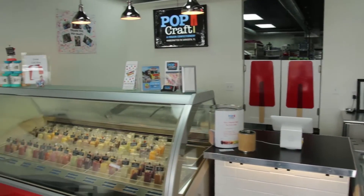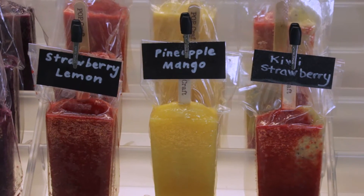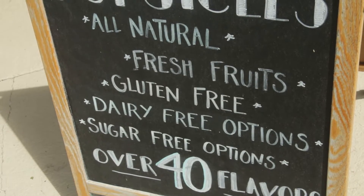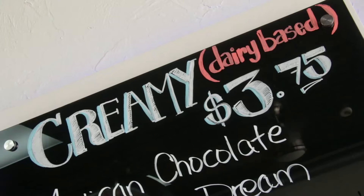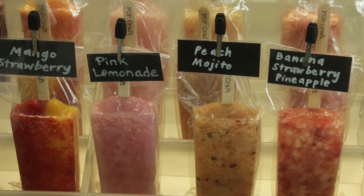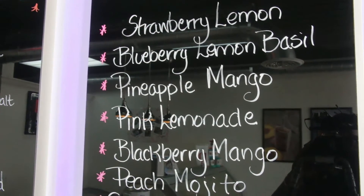Looks like a lot of flavors here, Donna. Usually about 40 or 50 at any given time in the case. Now I'm looking at — is that the grape one? It is. We just started making the grape. It's kind of a classic flavor and it's been very popular. Everything's handcrafted. We do either icy flavors or creamy flavors. Your icy flavors are all the ones in the front of the case today, and those are going to be your healthier choice — averaging under 100 calories each, made with whole fruits, so you get pulp. They're not just juice pops. A lot of people opt for those and I think they're more refreshing.